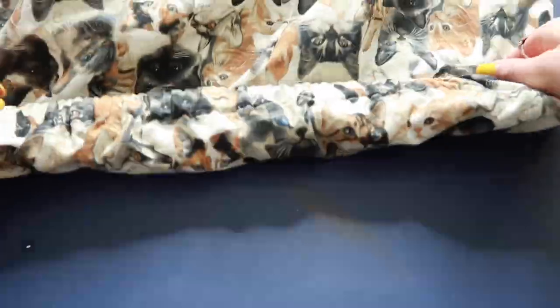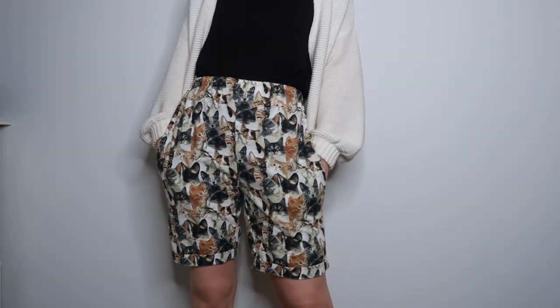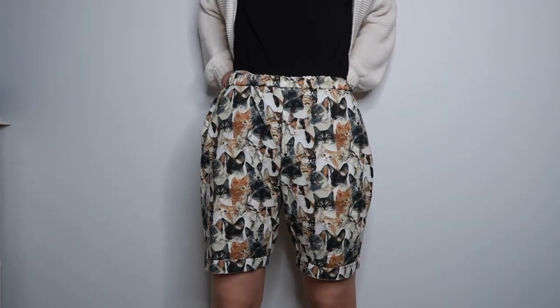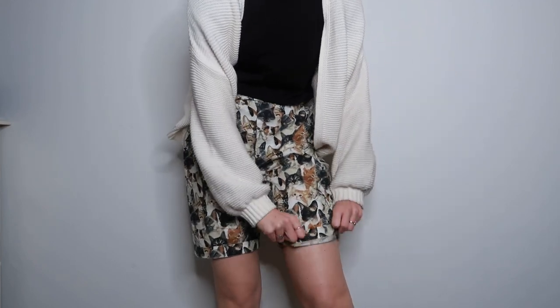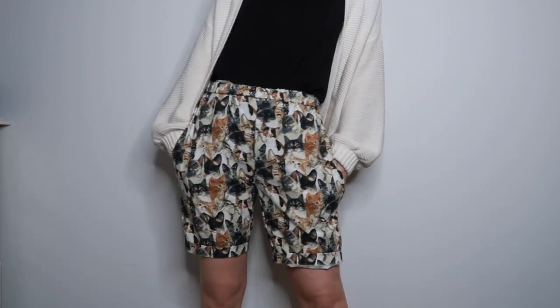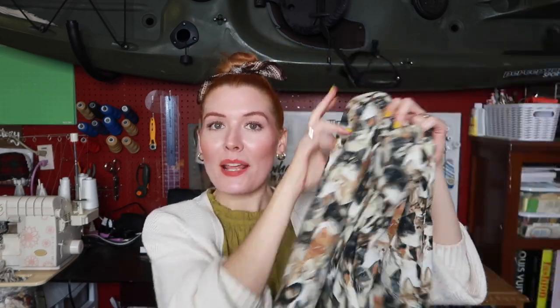Now that the elastic is inserted, you have your waistband, and your shorts are hemmed — just flip them right side out and you have a full pair of shorts. Here's what they look like: I went with a longer length, but I have my pockets and my elastic waist. I decided on a longer length mainly because no shorts are ever long enough for me, but you have full creative license to make them whatever length you want. You can fold down the waist or cuff the bottom to change the length. I ended up sewing a size medium and I'm really glad — I have plenty of room and a small would not have fit as well.